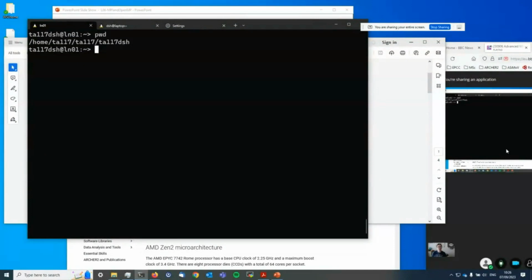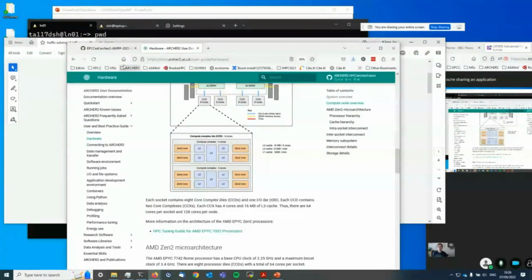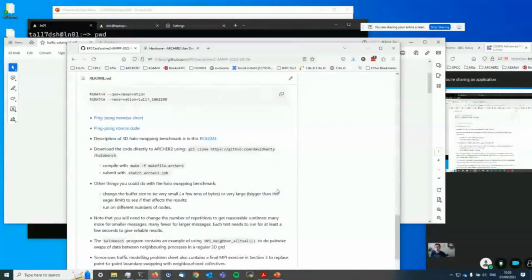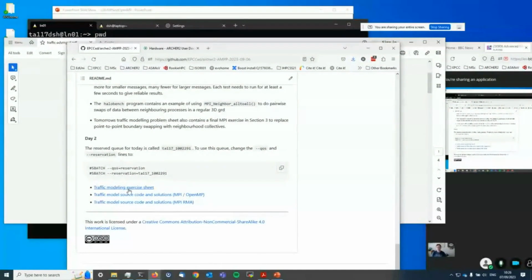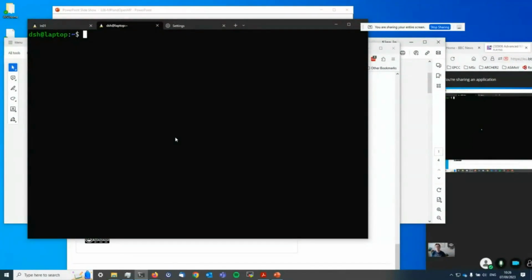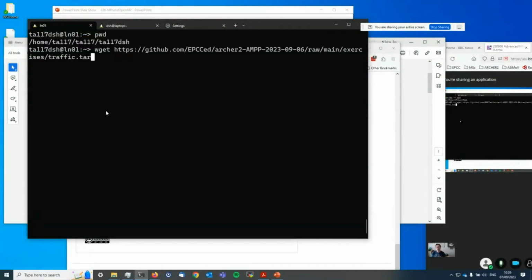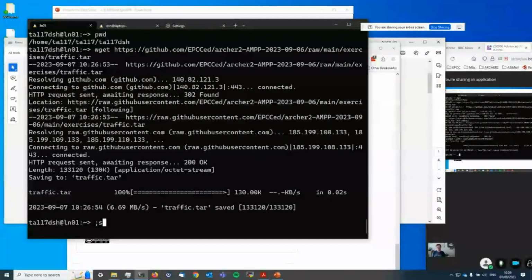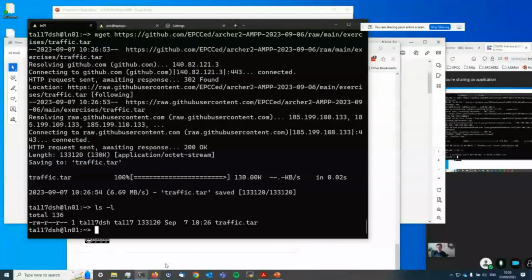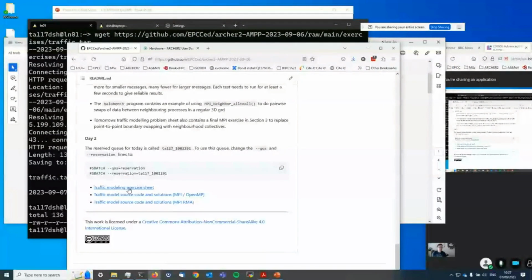This is me on ARCHER2. The reason I'm doing this is if you look at the web materials, like many things, if you click on this code, it will download to your laptop, which isn't very useful, but you can just cut and paste that URL. There are solutions in here as well. You can copy the link, and then you can just wget. Oops, what have I done? The wget should work. So what I would do if I were you is just hover over the link, cut and paste it, or you could actually git clone this repo, which some people do.